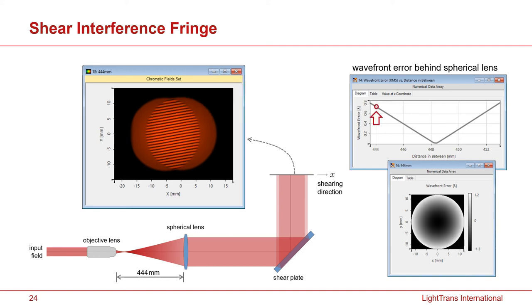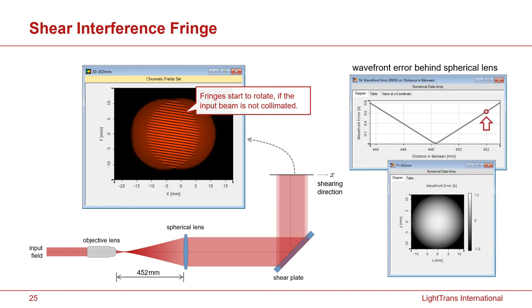But if you go to some not well collimated cases - now we change the distance between the two lenses or you can also change the orientation of the lenses - and then you can see for uncollimated, not best collimated cases, the interference pattern is rotating. So you still see these striped lines, but they tilt. It's not perpendicular to the shearing direction. And the same if you have a too large distance between the two collimation lenses.